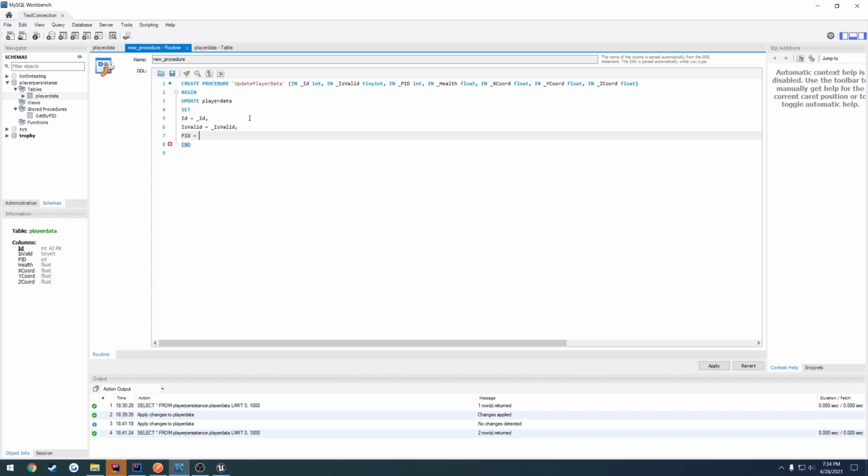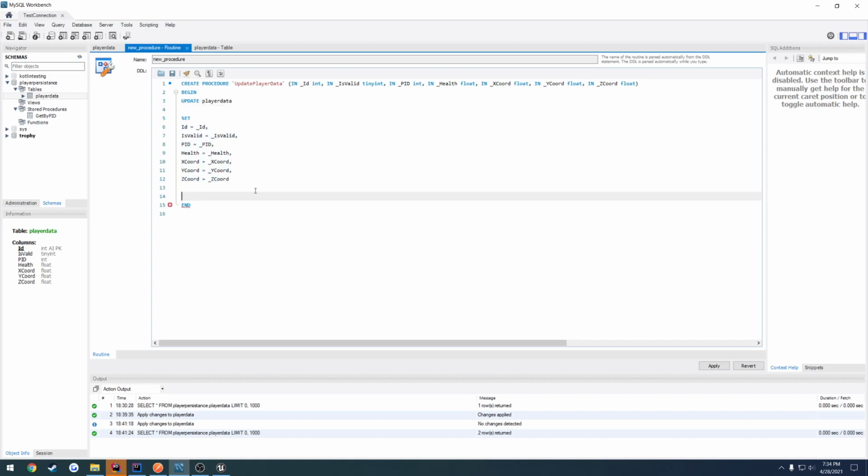So PID equals PID, health equals health, so they're all going to go through and update these values.